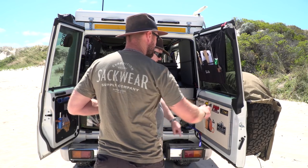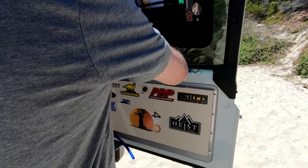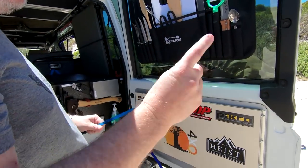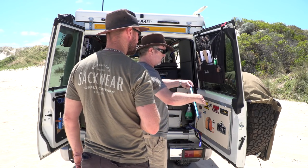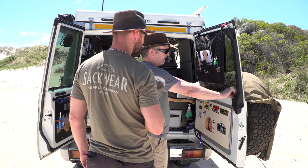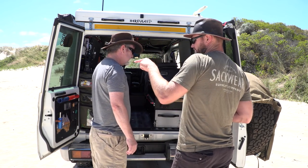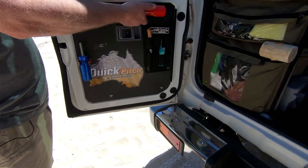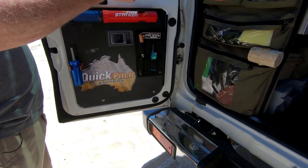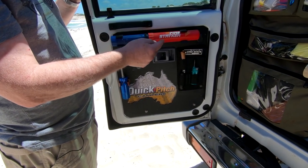So, a bit of a light here, which lights upwards. This is actually a separate magnetic light, and I've got a light lead, so I can put it absolutely anywhere. I've got plenty of lights, but that's just basically a spare one in case I need it. All right. Let's look at the other door first. It's just a piece of aluminium. I made it myself, and I've just got tools on it. Fire striker. These never need servicing, and they are very effective fire extinguishers.